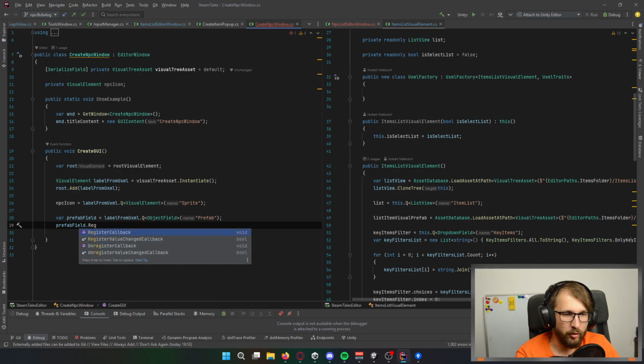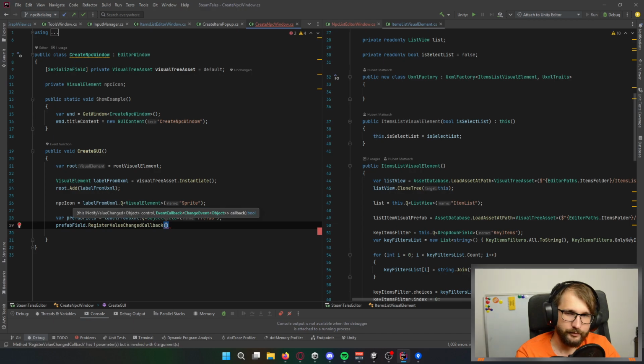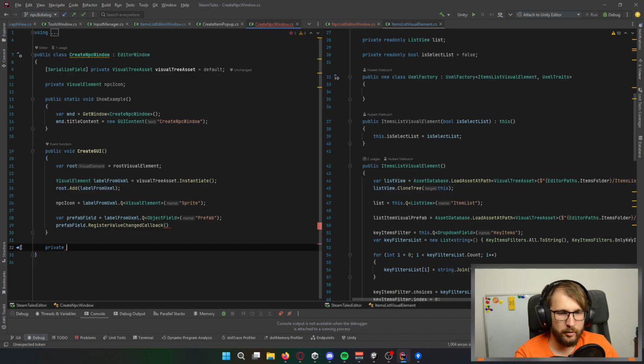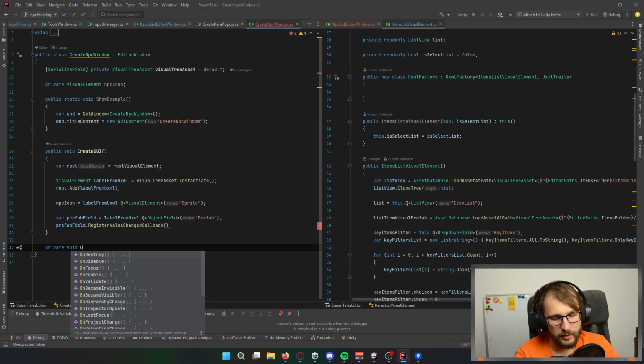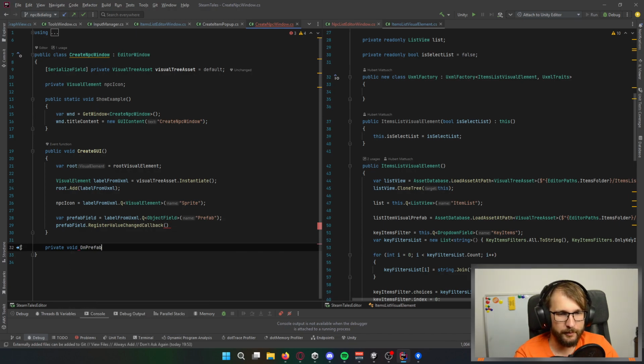Register callback. Right. So register value change callback. That is something that I want. So I have to get object. Okay. So let's go with private void on prefab changed.